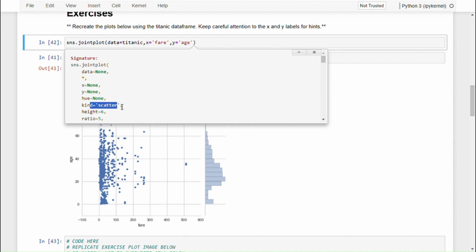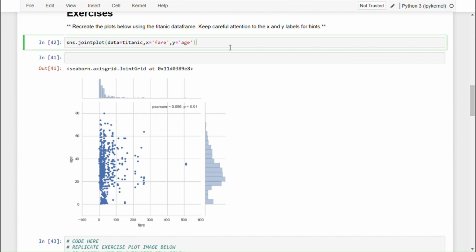There are different other kinds as well. We could use a regression plot, or we could use a KDE plot. These are all different kinds of plots available. Then we have a height parameter, which gives the height of the plot in inches, and then we have a ratio of 5 given by default. This ratio means the width would be decided based on the height. And there are some other parameters as well if we want to use those. So let's check this graph and then we will see.